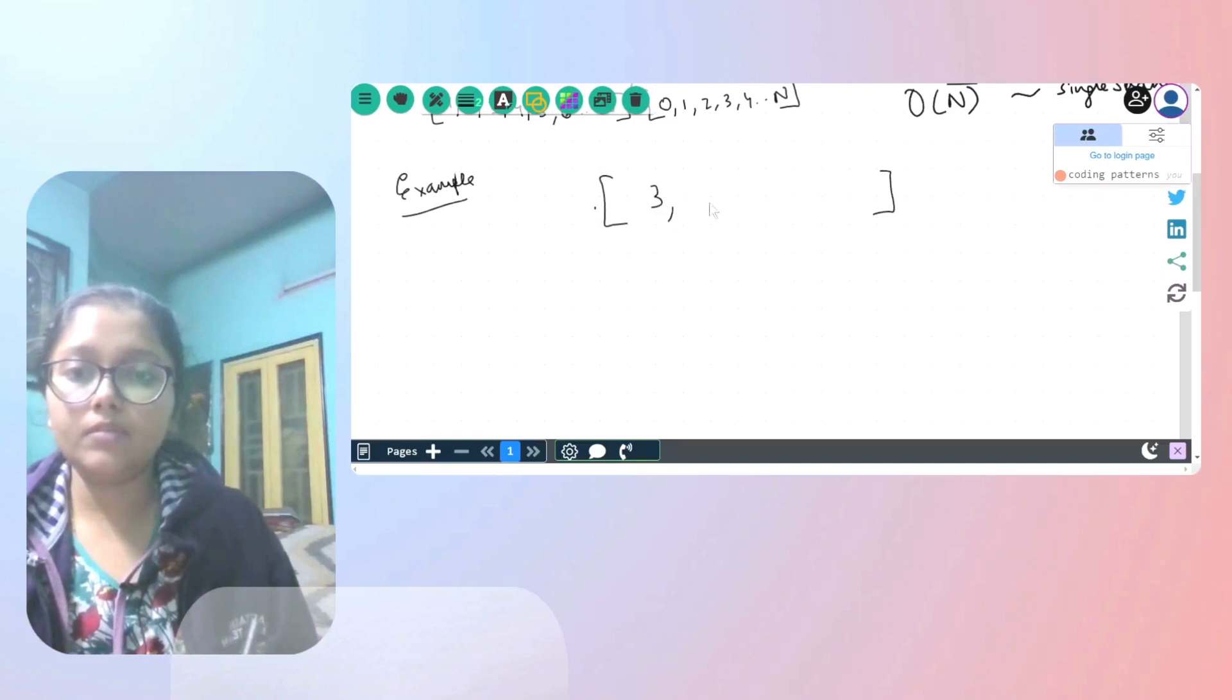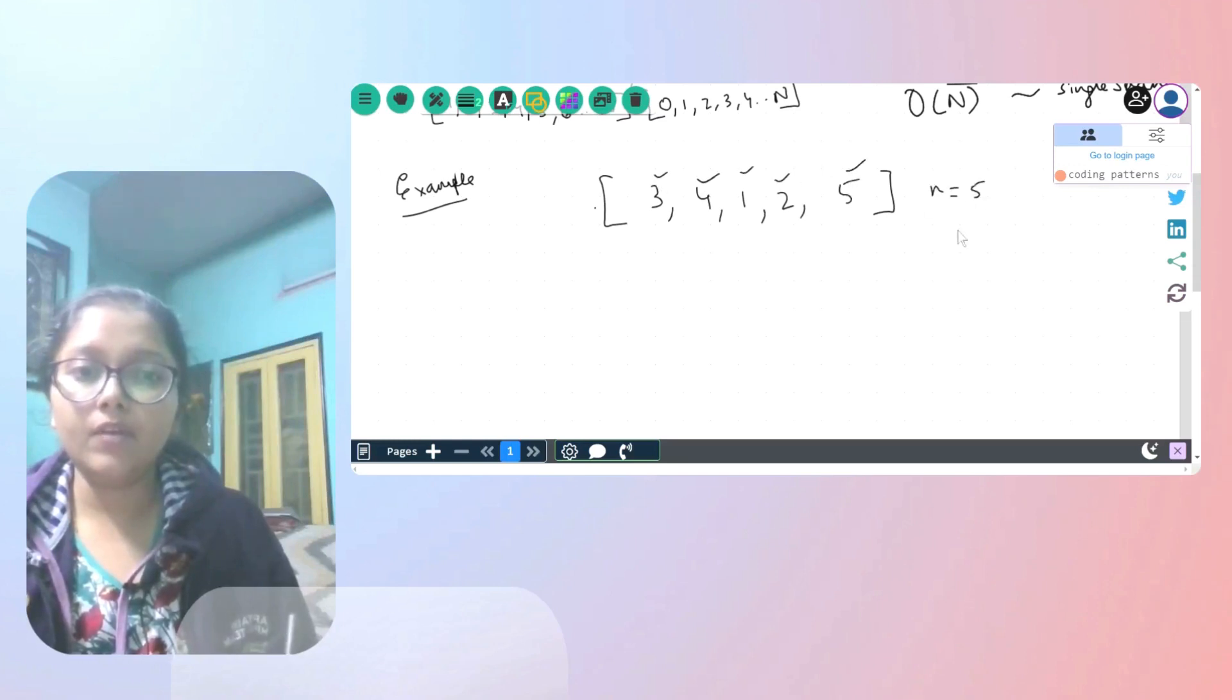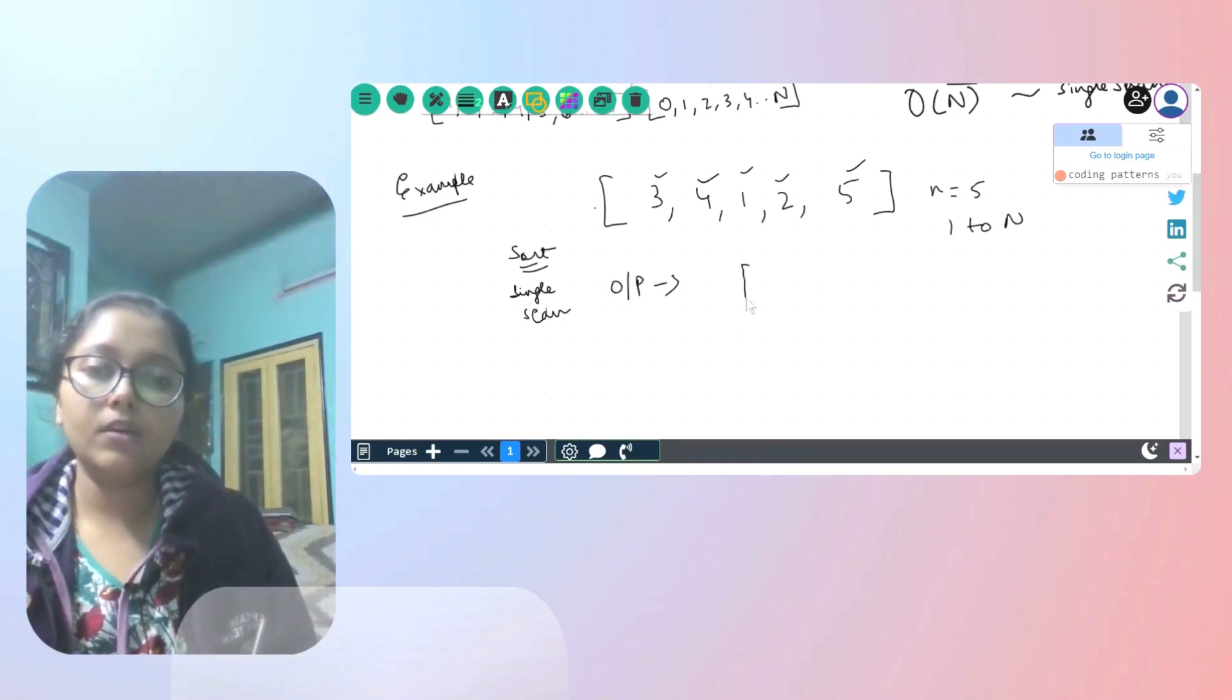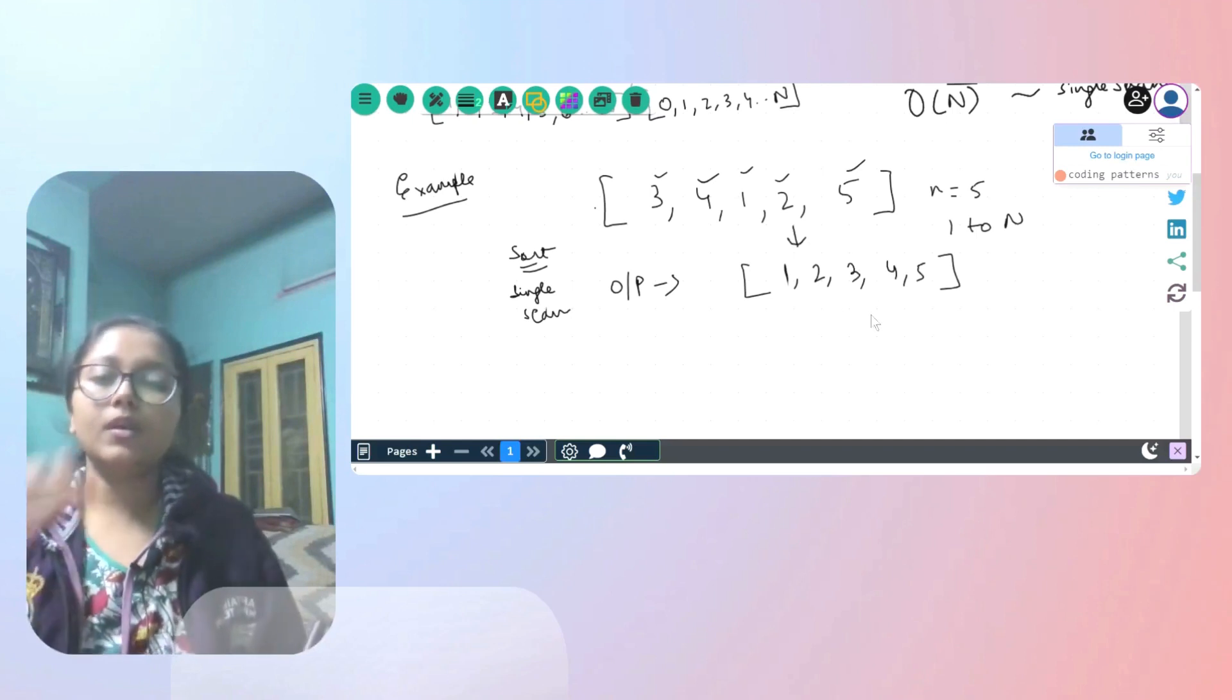Okay, so let's try to understand how this works. So let's say we have these numbers: 3, 4, 1, 2, 5. So we have 1, 2, 3, 4, 5. The length of the array is five. And we have the numbers from one to n. We have all of these numbers. The requirement is we have to sort this array. Okay, and we have to sort this array in single scan like we said. So what we can do? If we sort this array, what is the output going to be like? It is going to be something like we'll have 1, 2, 3, 4, and 5, right? So this needs to be converted into this.